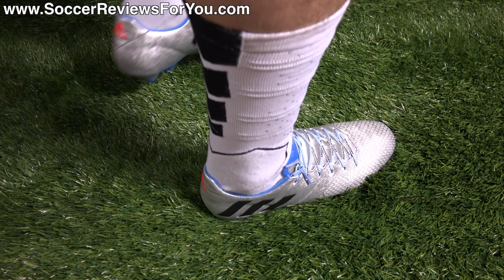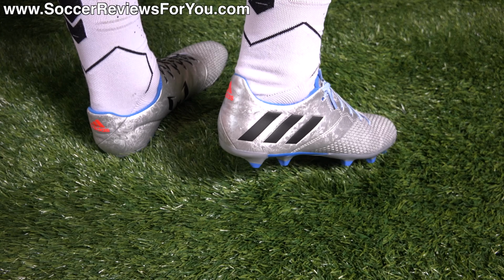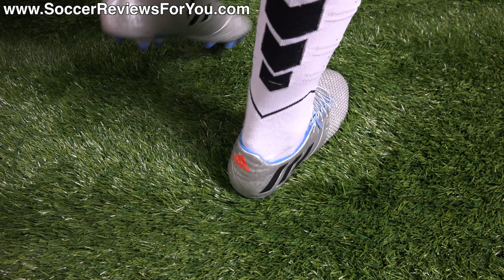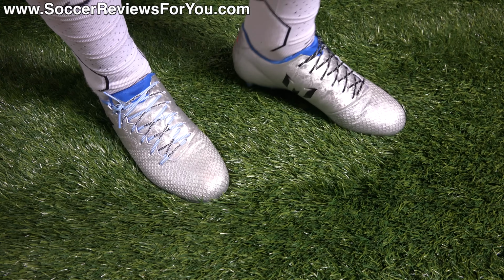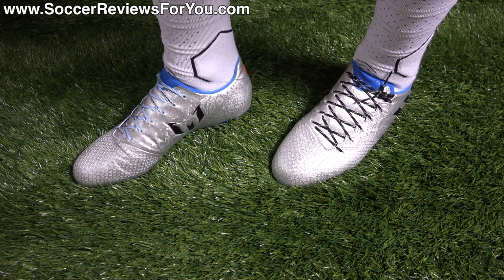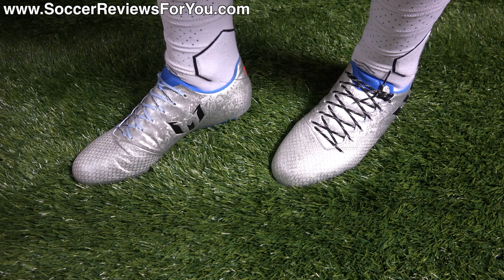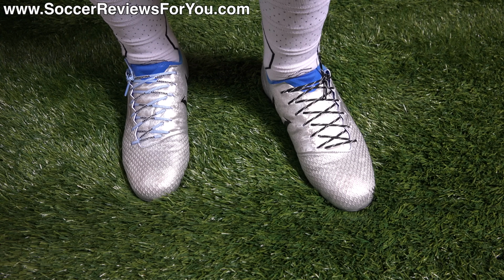The fit in the heel is not quite as shallow as what you're going to find in the other models in the lineup, but it is still quite comfortable, and I don't really have any issues with it. Again, nothing really wrong with the heel area. And as far as fit is concerned, it's got the same general shape. It is a tighter fitting shoe overall. If you have wide feet, probably not the best option for you. And as far as stretching is concerned, the material is going to give a little bit, but not all that much. So again, as long as you don't have wide feet and you don't mind a tighter fit, you're probably not going to have any issues with the width of this shoe.